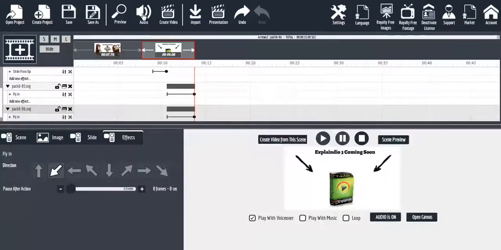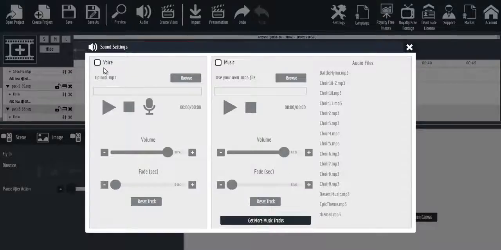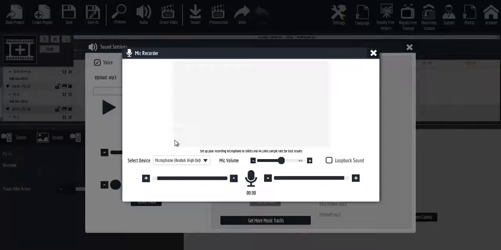Adding the audio here is basically the same as in the Explaindio 2 version. You can add a voiceover here. You can select your volume, fade in, fade out, fade in seconds. And for adding your voiceover, you can just click here and start recording.